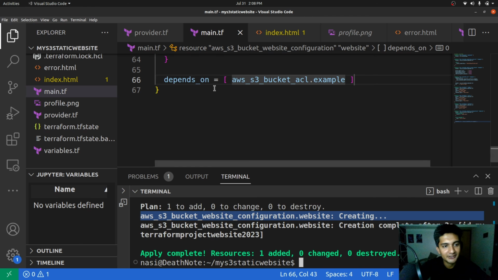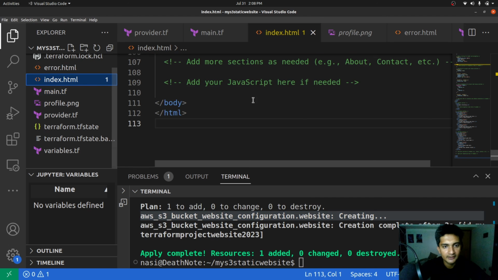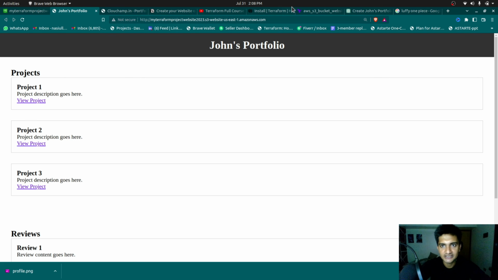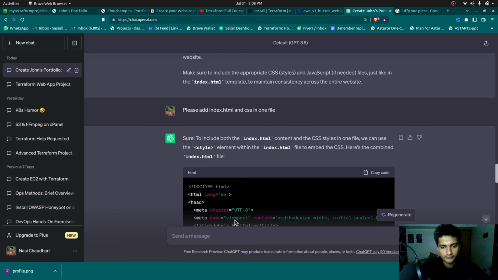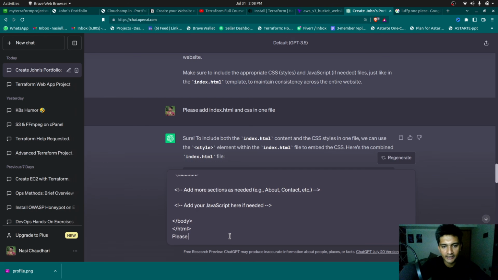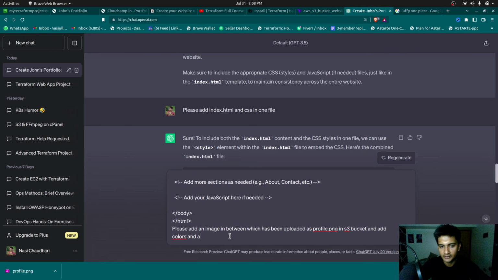Let's try to edit the index.html and recreate this again. So I'm going to copy this and ask ChatGPT to please add an image in between, which has been uploaded as profile.png in S3 bucket, and add colors and animations to this, please.